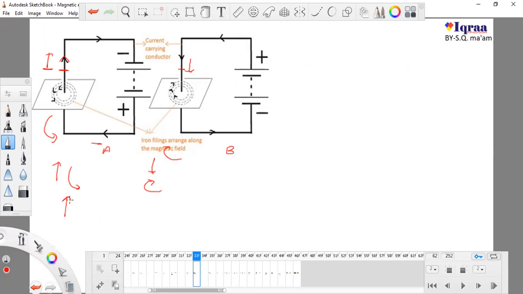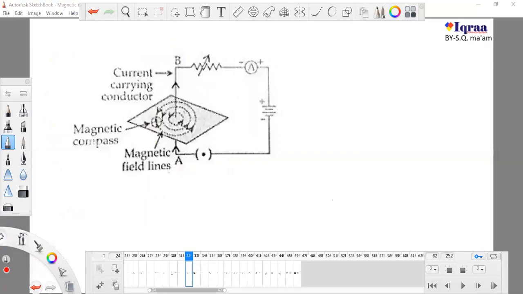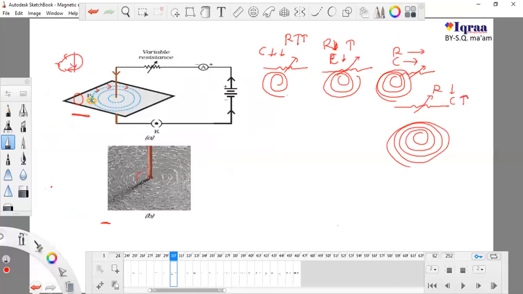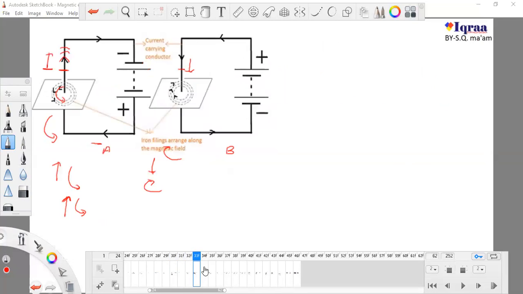In experiment A, the direction of current is in this direction, so the magnetic field lines follow our right-hand thumb rule. In this rule, the direction of the current is considered as the thumb, and the direction of rotation gives the field. This could be shown with iron flakes, which we studied; sometimes we can use iron flakes. This is our copper wire. So how will the iron flakes rotate, or make circles? This is the direction of electric current, and this is how the magnetic field lines form.